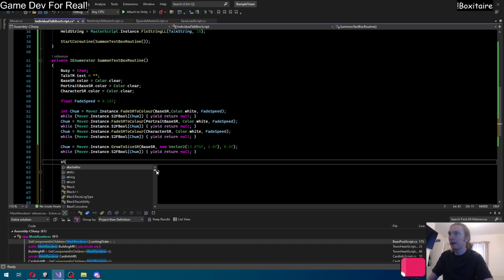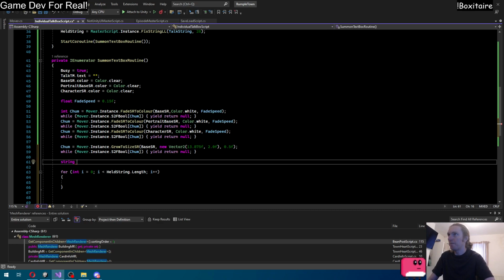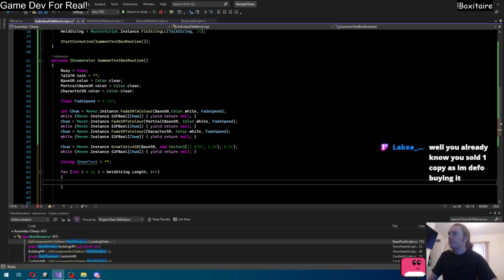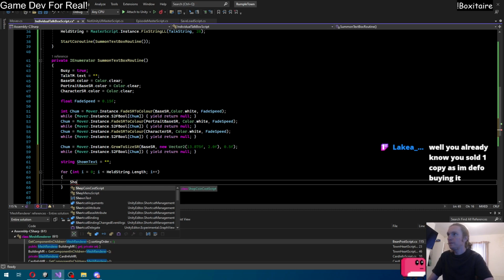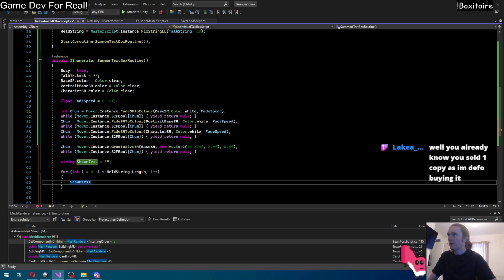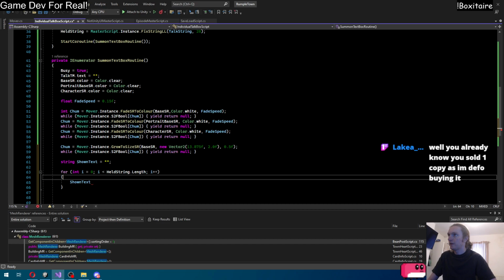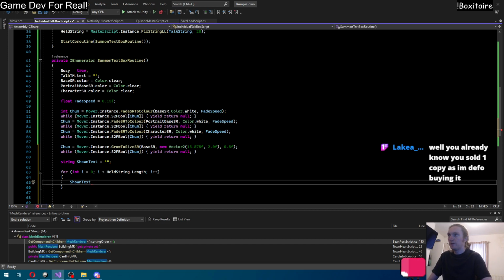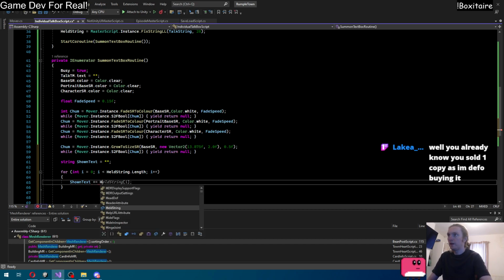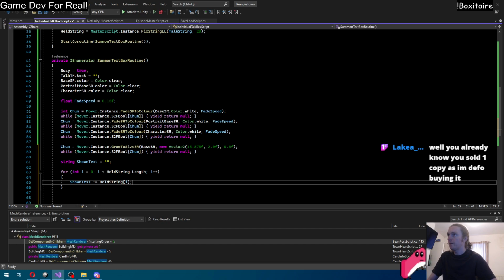I'm going to make this a little easier on myself. We'll call this shown text equals that. Shown text plus equals held string i.